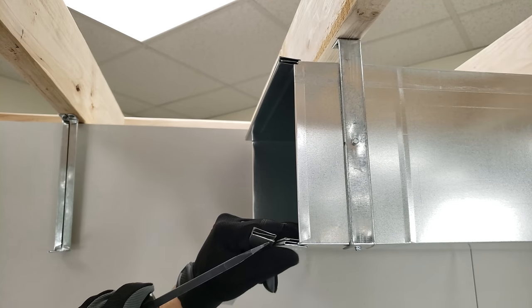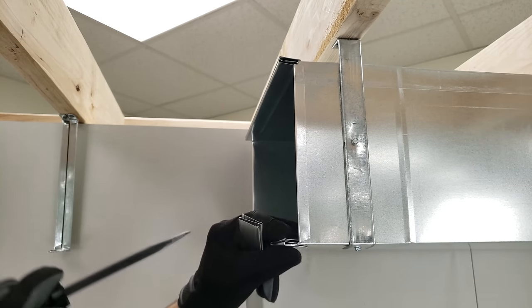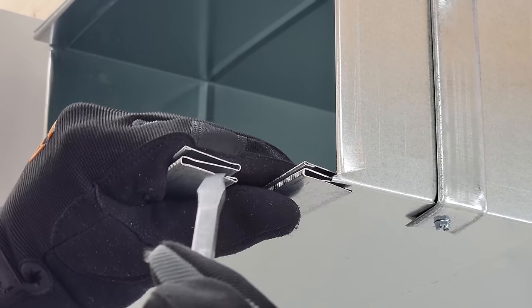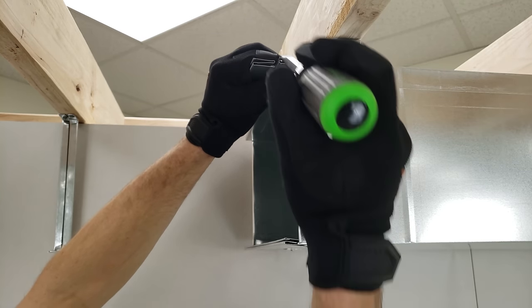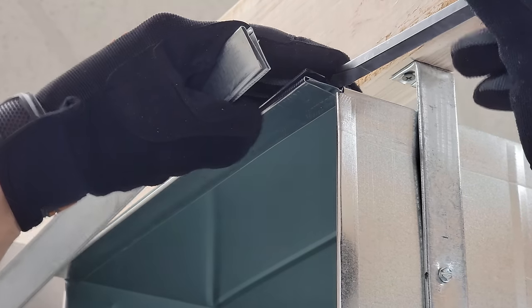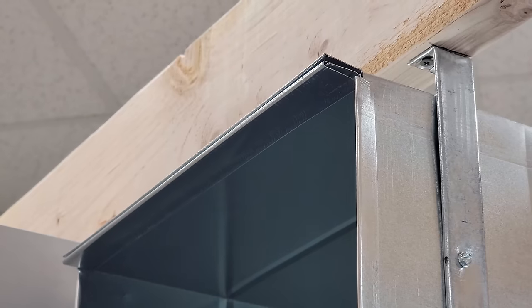In this case, the lip of the duct that's gonna come in is gonna go inside of this duct, because you can see the lip for this existing duct is right here in the S-lock. So this is what it looks like right here. And same thing up here, we have our lip where we're gonna be putting our other piece, it's gonna go above this existing duct right here. And so now we're gonna go ahead and get to method one.